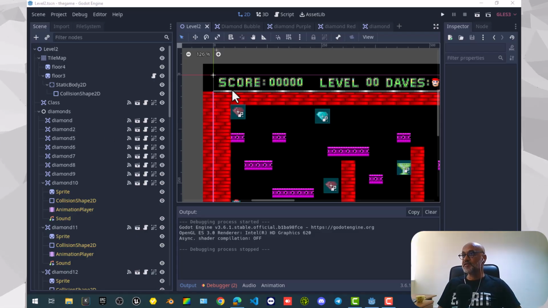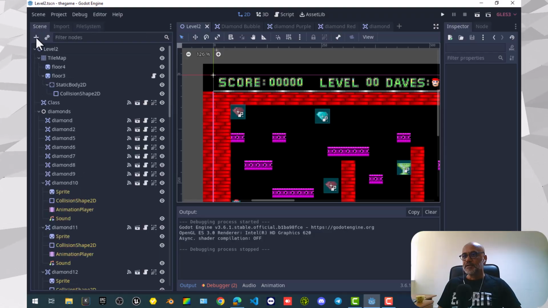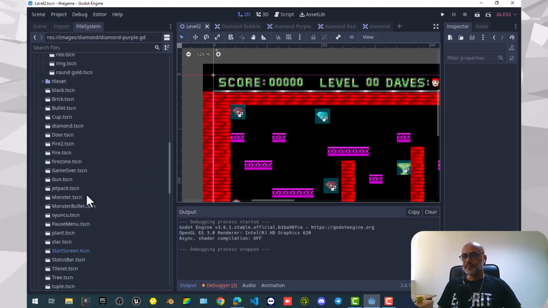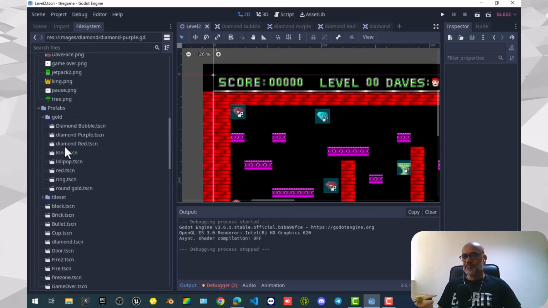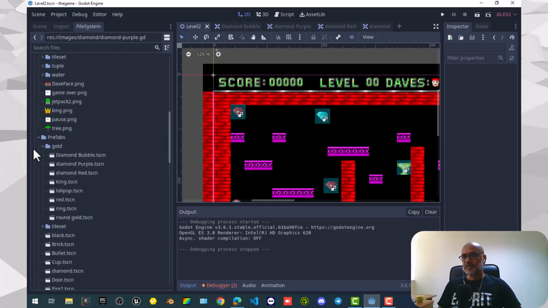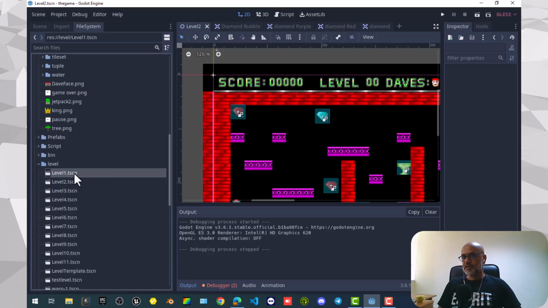I need to verify this also, maybe later, but let's focus on the collectible for the time being. So I need to go back to the level file system. Let's look up the levels. So let's start on level 1.